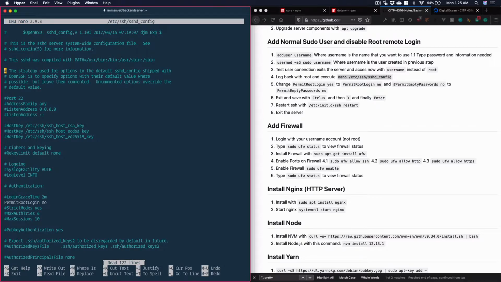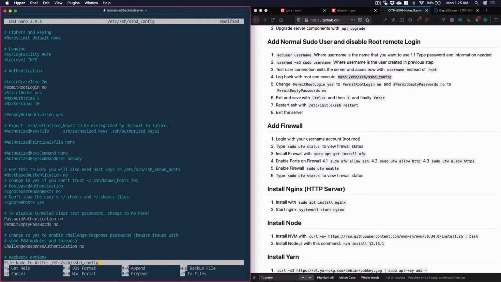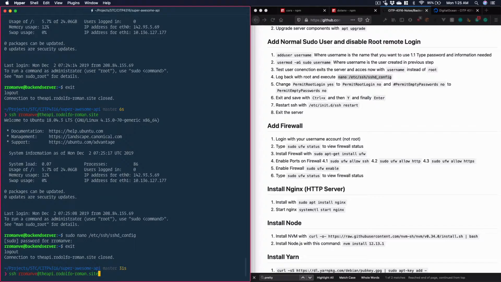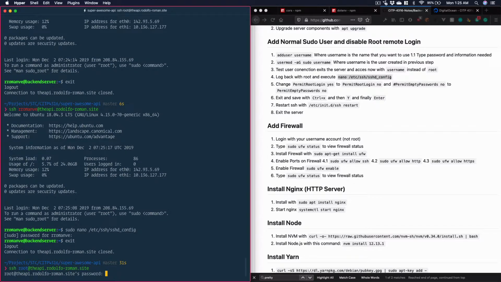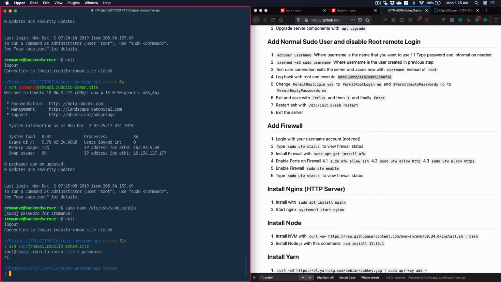What I would like, just for security, what I like to do too, is put my password authentication to no. In your case, please leave it as yes, because it's the way that it's supposed to be in your case. That way, if I do my root, I'm not able to log in and it's not actually working. Oh, I forgot completely.